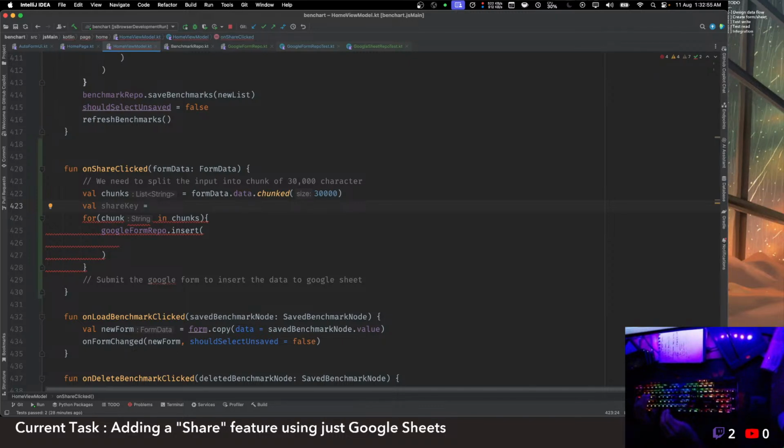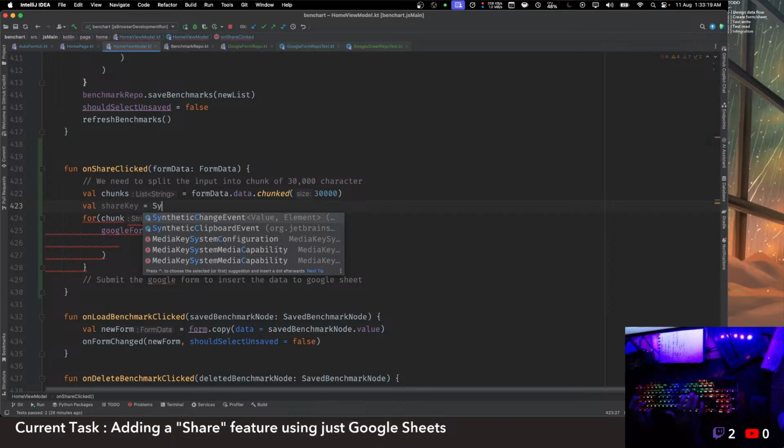If I just rely on the timestamp, and somebody tries to create the same share key, it'll be the same, right? But I need to add some randomness to the share key. So what I will do is I'll do timestamp.